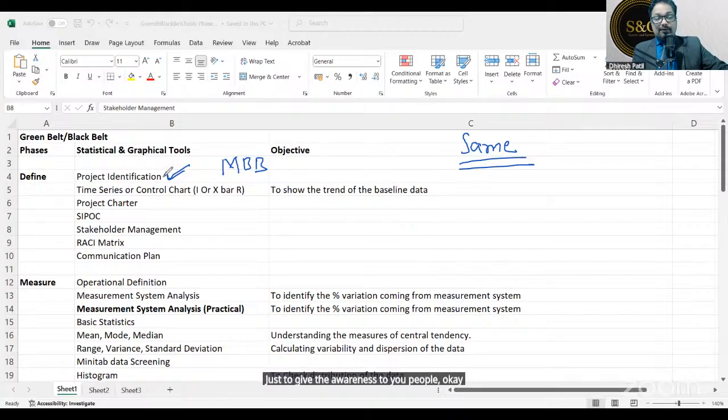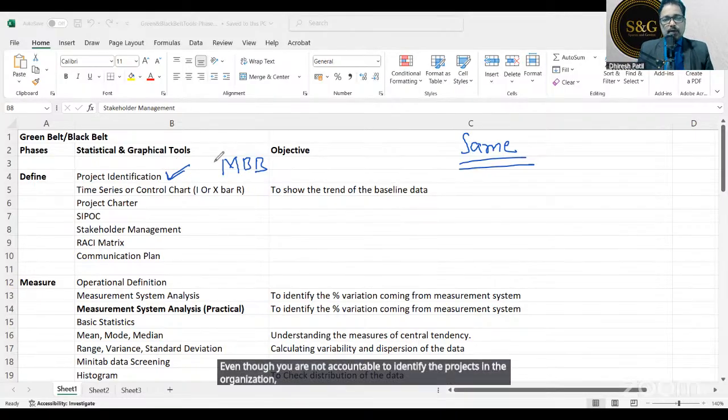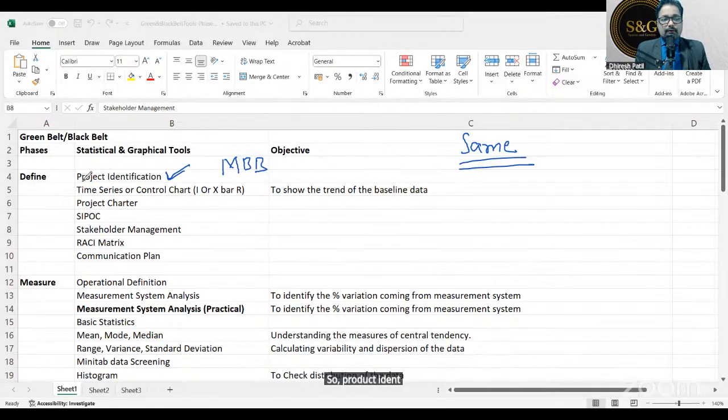Even though you are not accountable to identify the projects in the organization, master black belts are. So project identification, followed by a chart showing the current performance, then the project charter, SIPOC, stakeholder analysis, RACI matrix, communication plan. All these tools are absolutely common in green as well as black belt.